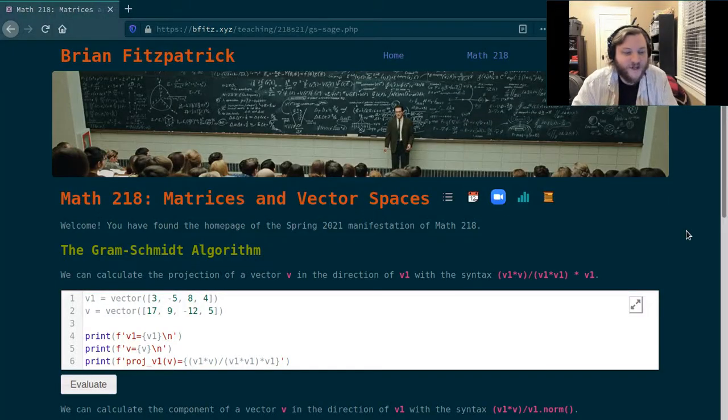Okay, so we just discussed the Gram-Schmidt algorithm, and the Gram-Schmidt algorithm is great because it produces QR factorizations, but it's certainly a little bit tedious to run through because there's all these projection vectors we have to calculate by hand. This is the kind of thing that you should try a few times by hand, but once you get the gist of it, you should just ask a computer how to do all of it.